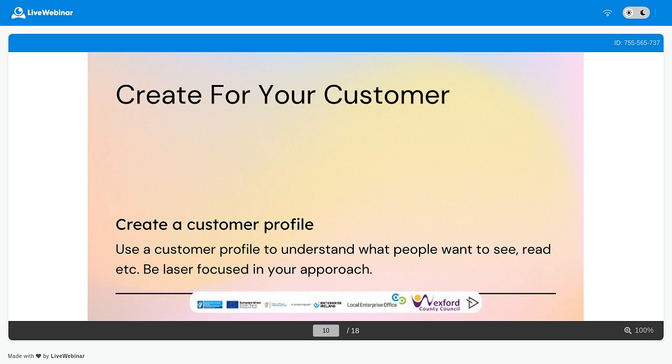You need to be aware of who you're creating for at the end of the day. Now, this, of course, is going to be for others as well, but this is particularly true when it comes to getting in new customers, acquiring new customers, because at the end of the day, the person on the other end of the screen is a human being. So when it comes to our marketing, what we tend to do, and I'm talking about digital and physical traditional marketing as well, we start with a customer profile. So a person in mind as to who we're creating for. Okay, so we use a customer profile to try and understand what people want to see, read, etc.